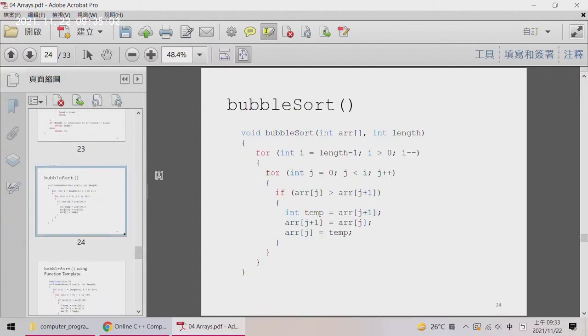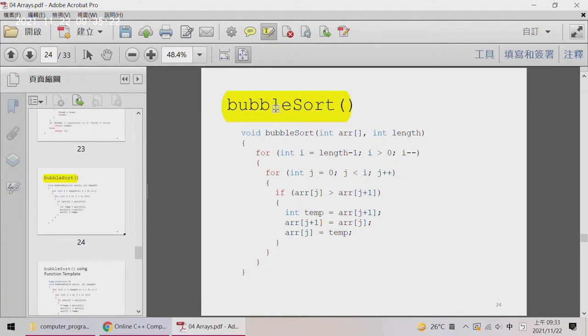And one of the simplest sorting methods is bubble sort. But this type of sort is not very efficient for large arrays.